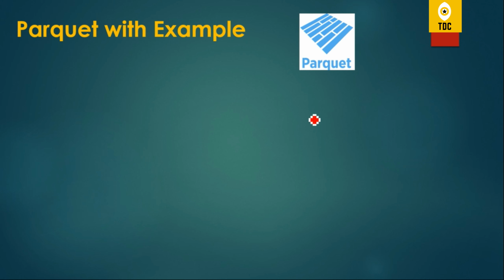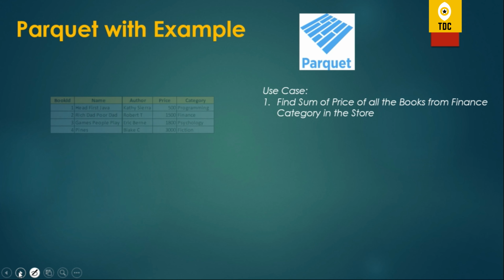Now let us take one example for Parquet and understand it in much more detail. I want you to understand Parquet in more detail compared to Avro and ORC. The reason is that Parquet is mostly used in current projects and technologies. If you have heard about Delta Lake, the Delta concept of Databricks, it is completely built on Parquet, and Parquet is the most used file format. That is why I want you to understand Parquet in much more detail. So let us take an example of Parquet here.